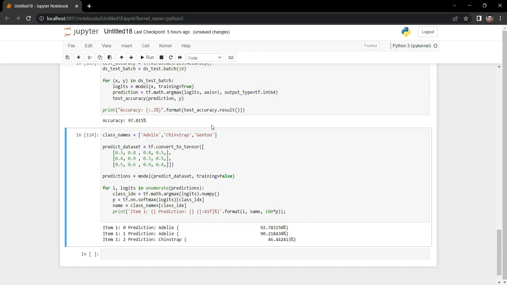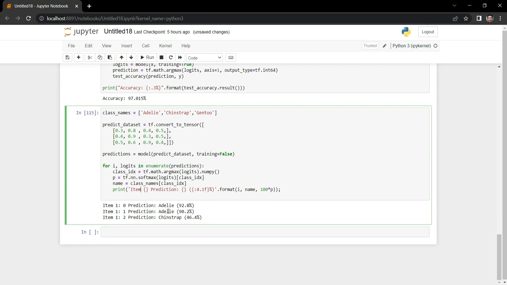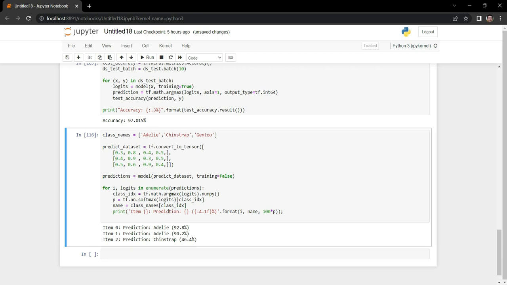Okay, so there you go, and we now have this result. Let's put some additional formatting here. Let's try adding a period here. And there you go. Let's run this again. Okay, so there you go.